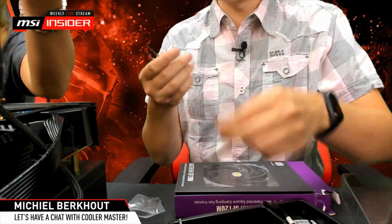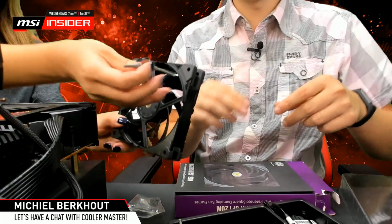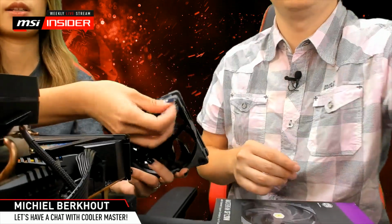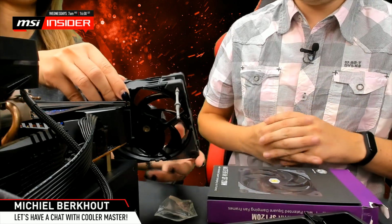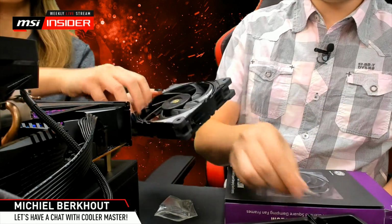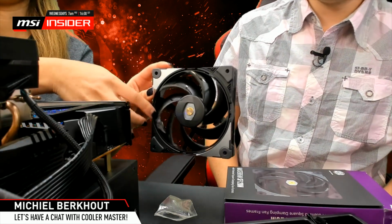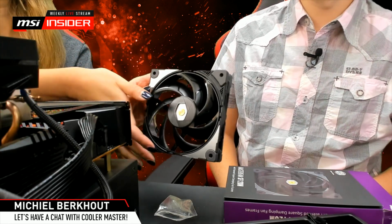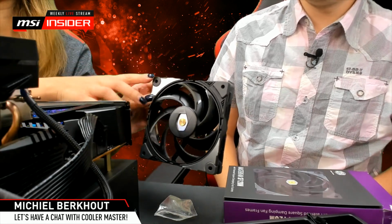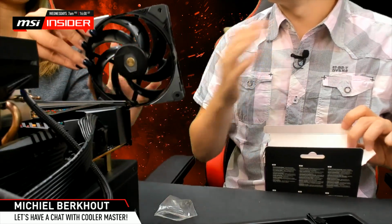And I see some rubber stuff in the box. Maybe you can explain what this is. Yeah, this is instead of the traditional metal screw, and it is easier to install, more user friendly, and a faster installation. We also add the outer ring on the fan blade, which gives better stability and prevents vibration for the fans. And on the side, you can see the damper corner. This is also for noise level reduction, so the rubber edges make sure that you don't get any noise from the vibrations.